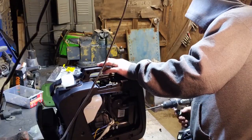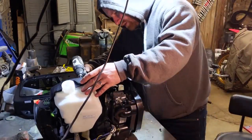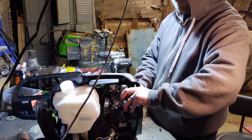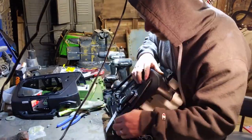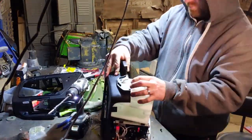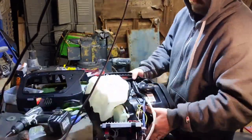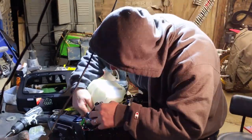So starting off with this little generator, it's 40 cc's from Home Depot. It can pump out 400 watts continuous, which is a little low, but I think we can kind of buffer it by running it at a higher load for a shorter period of time to charge the battery up. The whole thing is, this is kind of like a Chevy Volt. It's going to be a range extender, so it's going to have a gasoline engine running a charger to charge a battery to run the drivetrain. So it's an electric bike, but it has an onboard gas-powered charger for the battery.